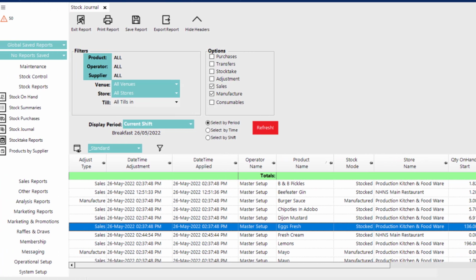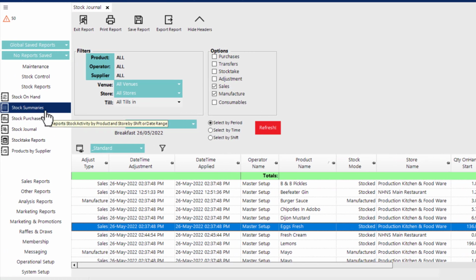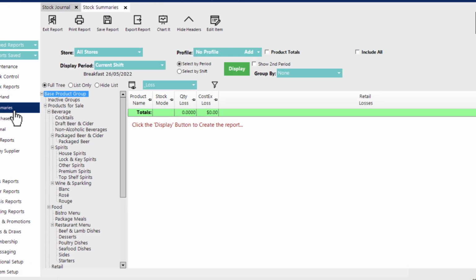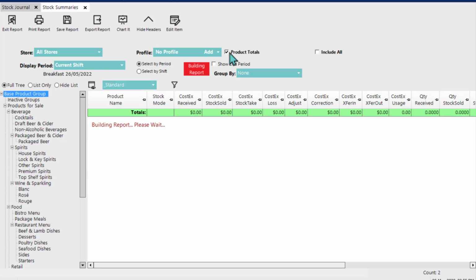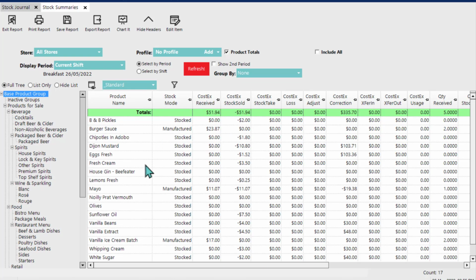Now, similar to all of that, we can also check out a different stock report, our stock summaries. And if we go to the standard view for that and we show product totals, while we are not seeing products as manufactured here, what it does show is that when those products are processed as manufactured, we've essentially received stock for them.